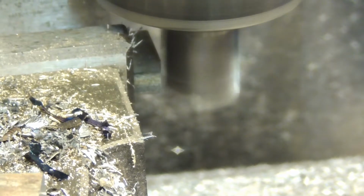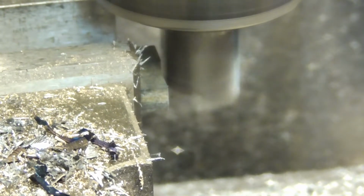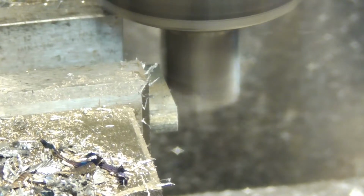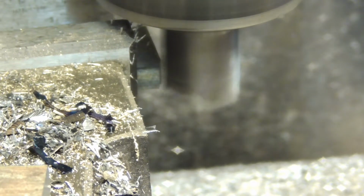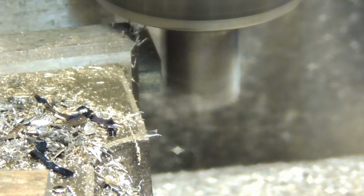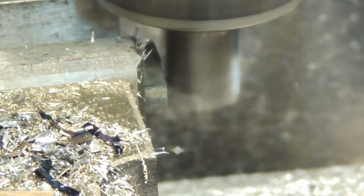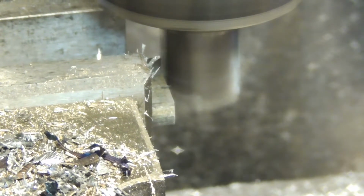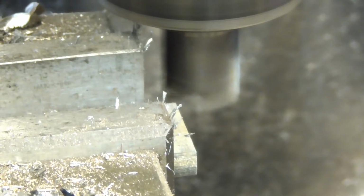Bit of a machine job I was doing. This is going to be another video set going up. Nearly finished the whole project, so this bit of metal formed a fence and edging. It's just a bit of old galvanised fencing actually. I think it was about 4 mil thick by about 20 mil wide, give or take. So it was nothing special material wise, and quite soft to mill.